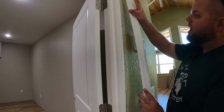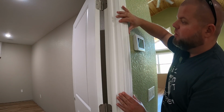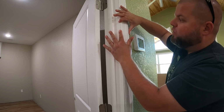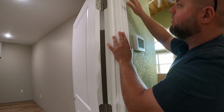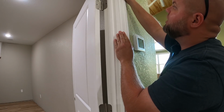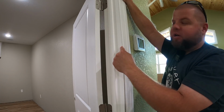All right, so here's how I am going to lay my trim out. Some people would put this piece of trim up here and do it all the way flush with the door. I do not like doing that, and there is a specific reason why. So once I get this all nailed up and in place, you're gonna have a gap here, a seam that you're gonna need to come out and caulk.